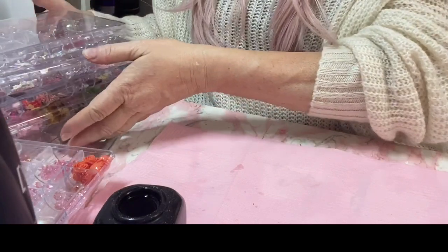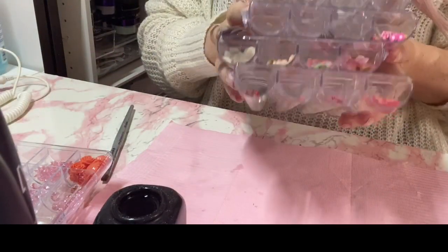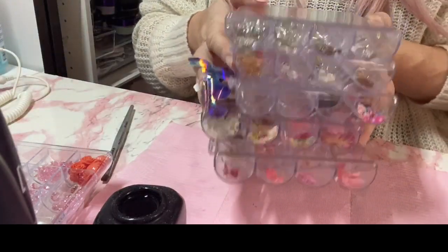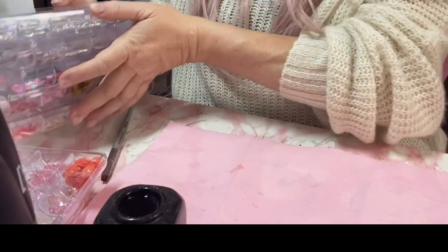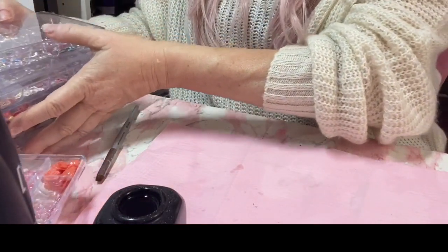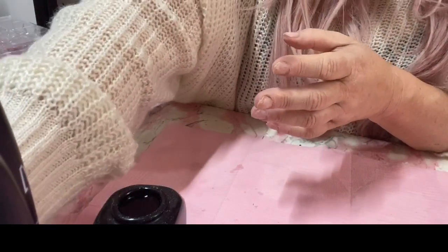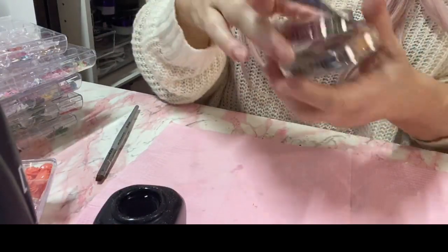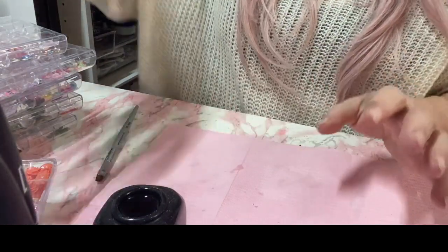I need to move all my charms that I just ordered. Look at all my charms. I put it up on TikTok. All these are new. They're not what I had. So excited. Charms, crystals, piercing embellishments, more dried flowers, a bunch of dried flowers. I got all kinds of goodies.